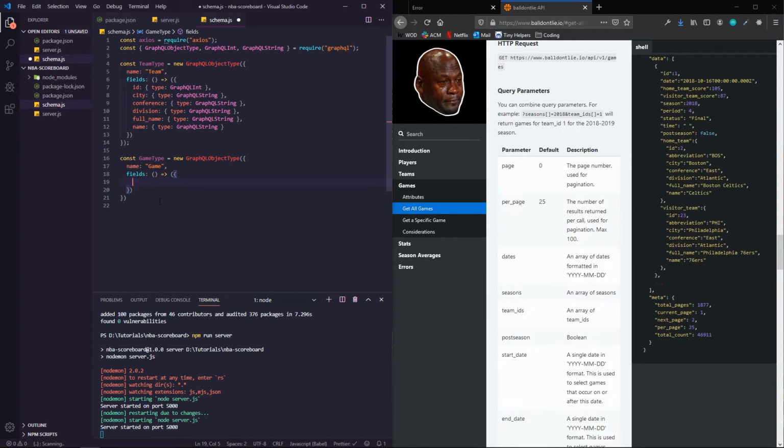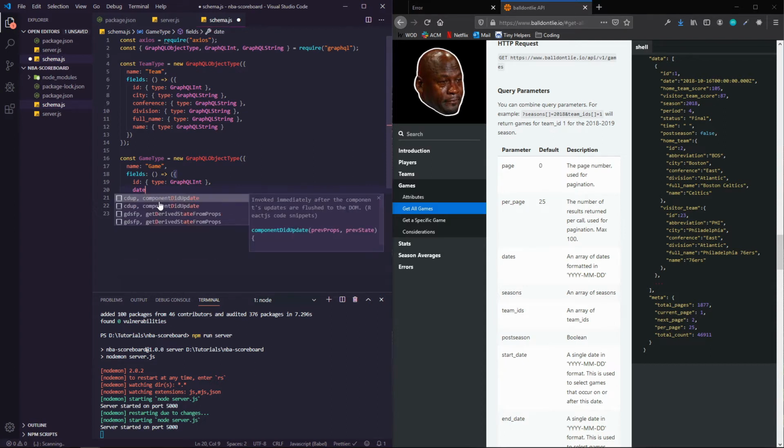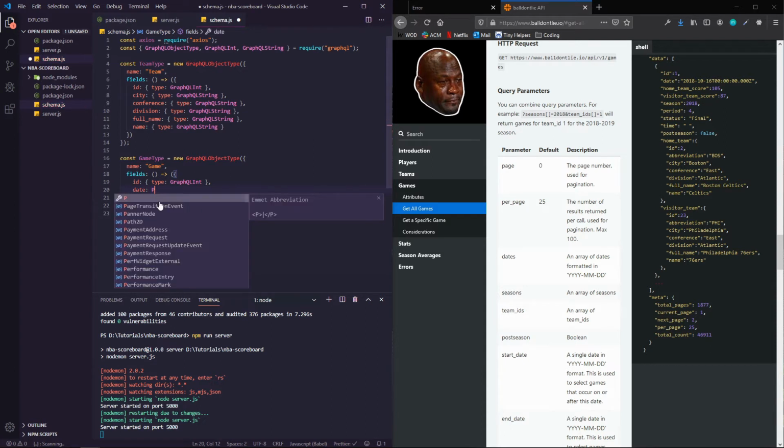So the first field is going to be the ID, and the type is an int, GraphQL int. Then we're going to want the date, which comes back as a string.